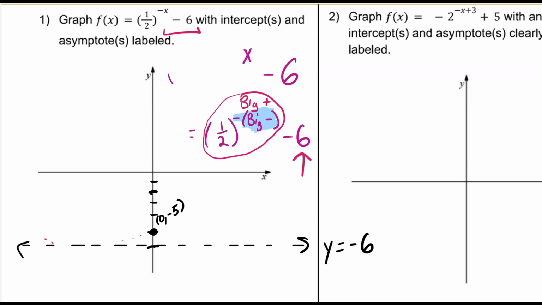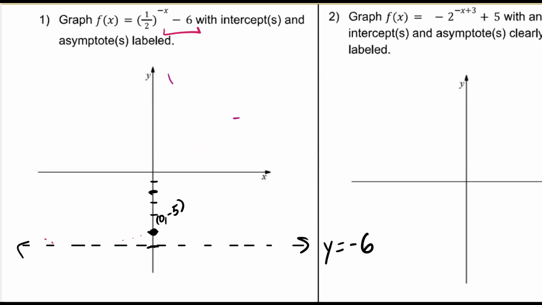So let's try to sketch this now. I'm still missing one important part here. Obviously, if I had a set of axes and a grid here, I would want to get a lot of points. But I do know that off to the left, it's going to curve towards -6. And off to the right, I'm going to move my label for the y-intercept there so I can graph that. It should curve up, and then eventually, like we had discussed, shoot towards infinity.